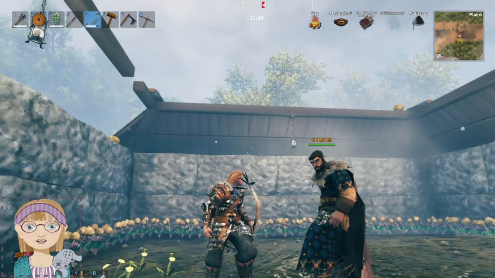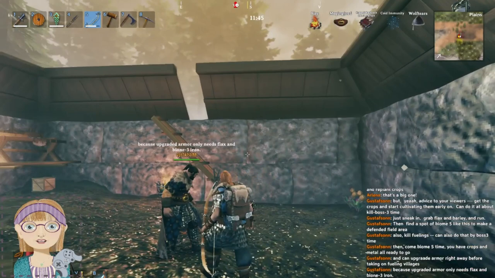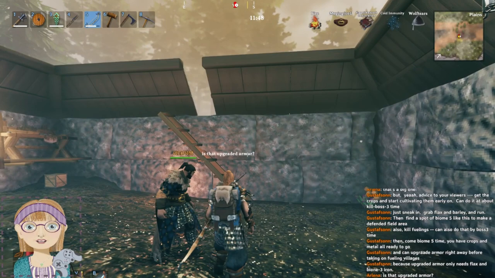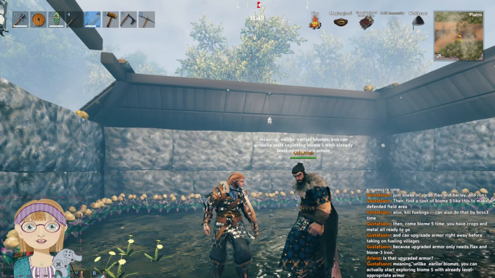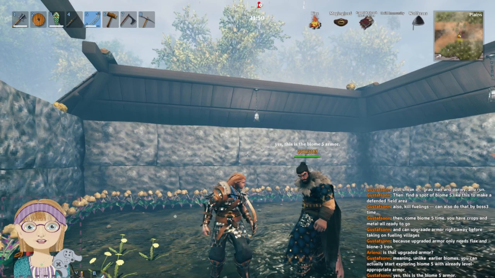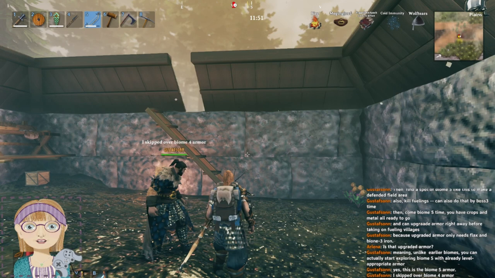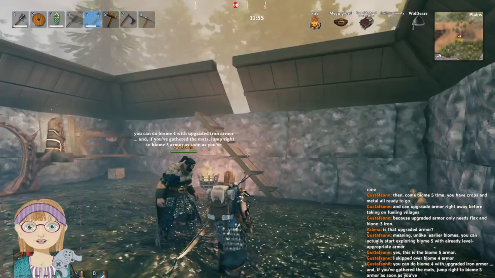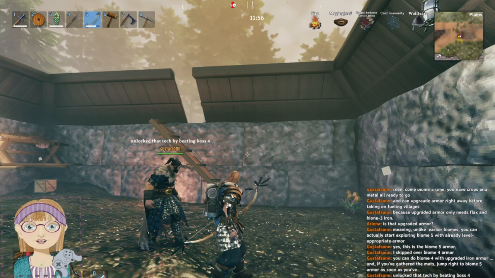Oh, that's nice armor. That must be his upgraded stuff. Because upgraded armor only needs 3 flax and biome 3 iron. Meaning, unlike earlier biomes, you can actually start exploring biome 5 with already level appropriate armor. And he says, yes, this is biome 5 armor. Well, I skipped over biome 4. Okay, so he skipped over the mountain armor set. You can do biome 4 with upgraded iron armor, and if you've got a match, jump right to biome 5 armor as soon as you unlock the tech by beating boss 4.